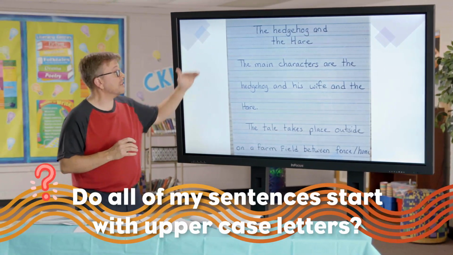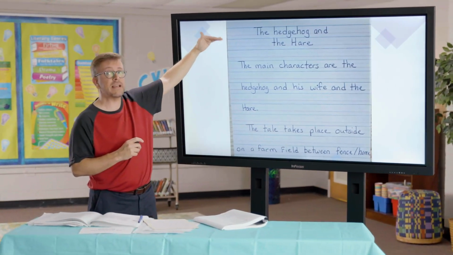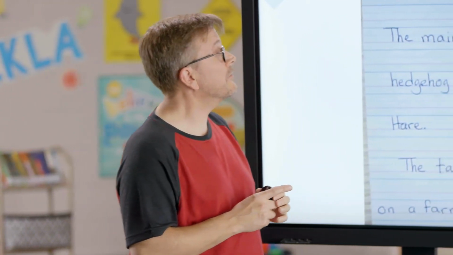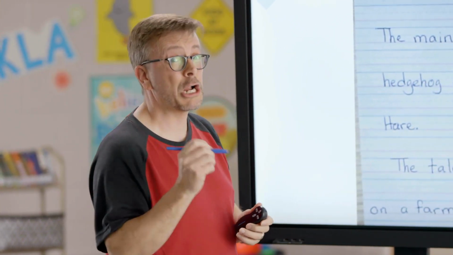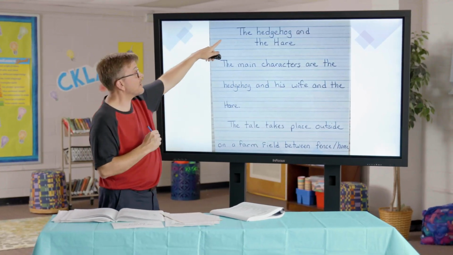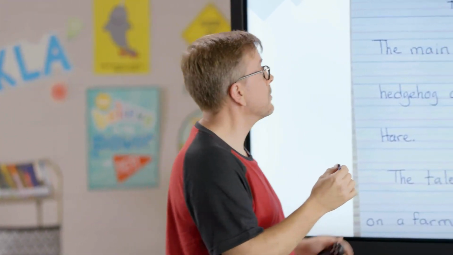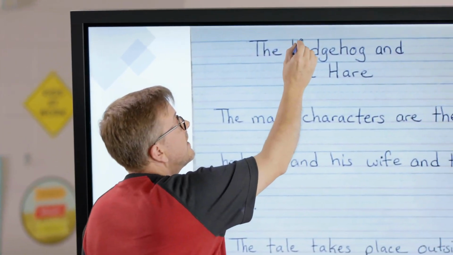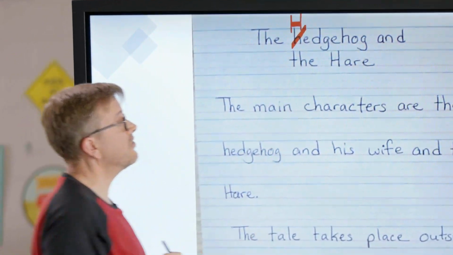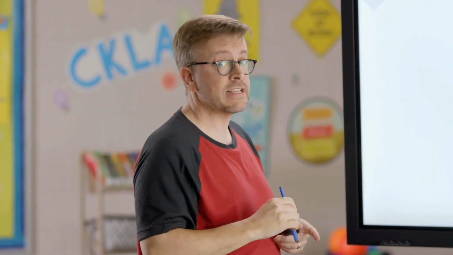Well, I'm going to go back and start at the very top with my title, because we've got to remember, what does the title always have to have? Capital uppercase letters. So that would be the first thing I would want to mark up with my pencil on this writer's draft, because this writer forgot to capitalize the hedgehog word. So I'm going to mark that little lowercase h out right there, and right above it I'm going to put my capital H. So when I look back and I'm rewriting this, I know that needs to be addressed.